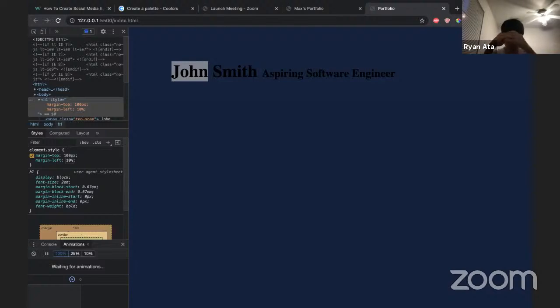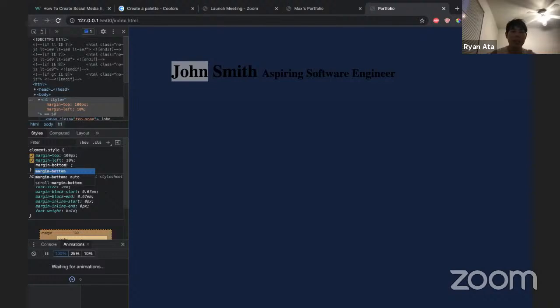I'm also going to add a little bit of margin to the bottom. Realistically, you could add a margin to the right, but as you can see there's nothing here, so it's not necessary right now. I'm going to add margin bottom, and right now it might not seem important why I would add it, but it's important to visualize what it will look like in the future. So I'm going to add 20 pixels of margin here, because in the future I want to add something under the header. It's important that when I start working with these elements, I plan ahead. So that's what we have for that.